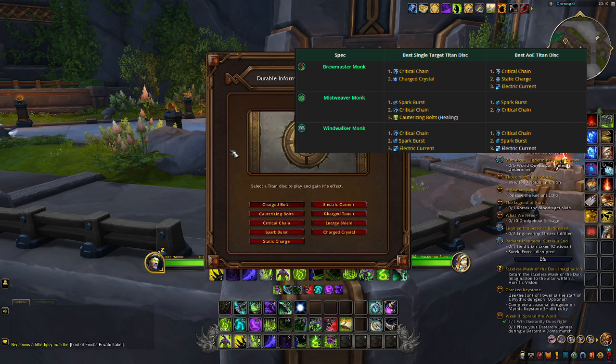So Monk is again one of those ones where it relies on quite a few stats. There's no direct outright one, or there is one that's probably tops, but you could rotate between 2 or 3 depending on the classes and you'd be fine. So Brewmaster, we're looking at mainly Critical Chain, for the crit increase, Charge Crystal if you're looking for a bit more damage. On the AoE side, things change a little bit. You're looking more for Static Charge, or you're looking for Electric Current. The reason is obviously versatility is always very good when it comes to raw damage output, and then Mastery just allows you to proc that Drunken Mastery, which allows you to do a little bit more AoE damage, which is great.